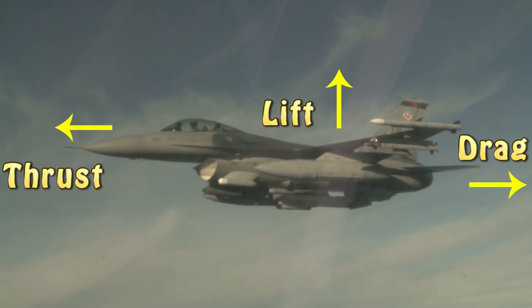The other two forces are lift, which keeps the airplane in the air — what's holding it up via the wings — and weight, the weight of the airplane. Notice we don't say gravity; we say the weight of the airplane acting in the opposite direction, fighting against that lift, trying to pull the airplane down towards the ground.